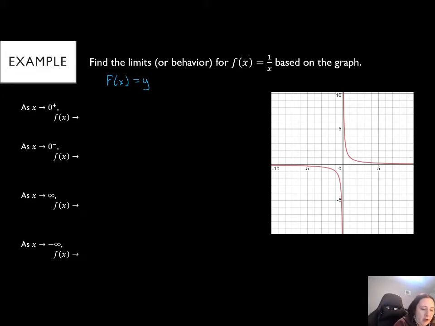So as I head towards 0 here from the right, the y value, you can see on my graph, is going really high up. And it's going to continue and go up to positive infinity. And so we stop at 0. We don't go past 0. But as I'm heading from the right side because of the plus, my y value is going all the way up. So that is heading towards positive infinity.